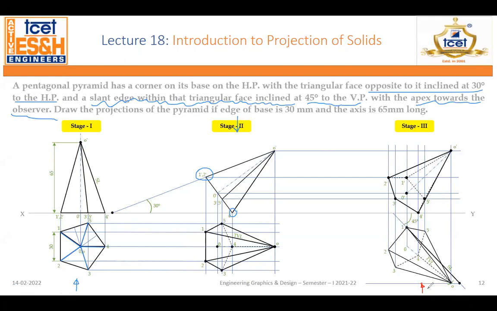ठीक है? When you see from here, the farthest से थोड़ा सा पास में कौन है? 5. 5 भी नहीं दिख रहा है. तो 5 से associated जितने line होंगे, वो भी hidden हो जाएंगे. So this one and this one are hidden. Got it clear? Rest all are already connected, so no need to worry about it. That completes your particular diagram. So is it clear, everyone? Anyone has any doubt related to this?